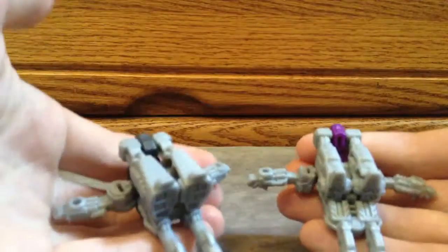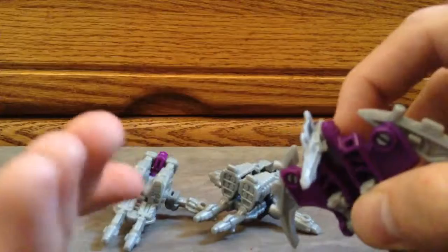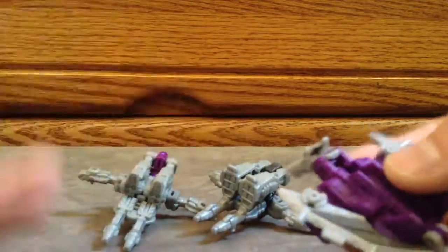I think that looks cool. I think it works, and it adds more gameplay features to him. Allows you to do more. Also, one little thing on this figure, he didn't have a Decepticon symbol on him. It's not the end of the world or anything. Everyone else has them, so I just put a little decal Decepticon sticker right there, just to add a little more flair to it. But yeah, there's a little more playability you can do with these guys.